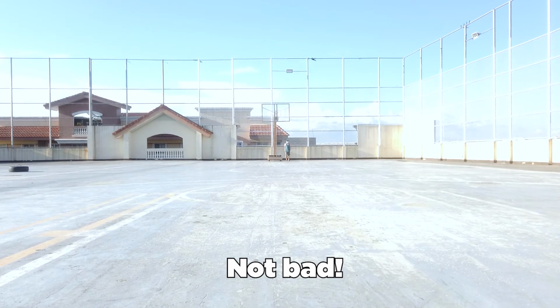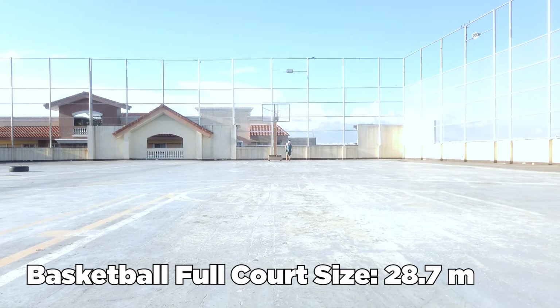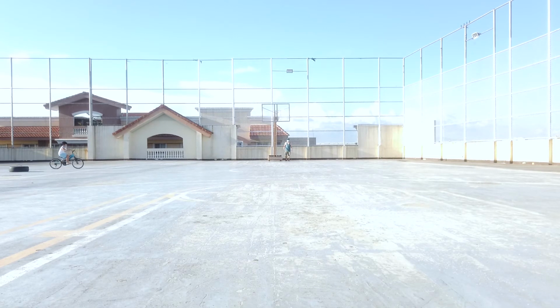Okay, this is the size of a full court basketball. Full court. So, di ko alam kailang meter siya. I-post ko na lang later sa video. So, I hope it's still clear. But of course, you're not gonna use this wireless microphone as far as isang buong full court.